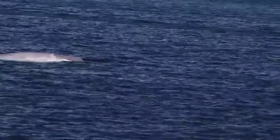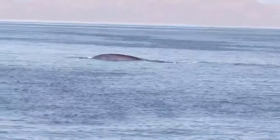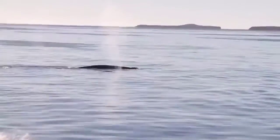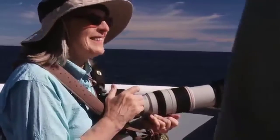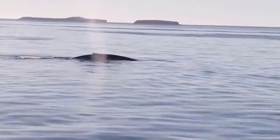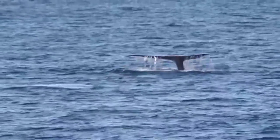To be able to support that kind of body size, these guys have to feed almost all the time. They're feeding machines. Krill during the daytime is down about 200 or 300 feet. Whales have to go down to them, and then they go through the krill, then back up to the surface again. So that routine goes on all day, all night. They feed almost continually, as much as they possibly can before they go somewhere else and start feeding all over again. So being able to wake up in the morning to blue whales, that's what you dream about, that's what you hope for, and we really got it as much as we possibly could this morning.